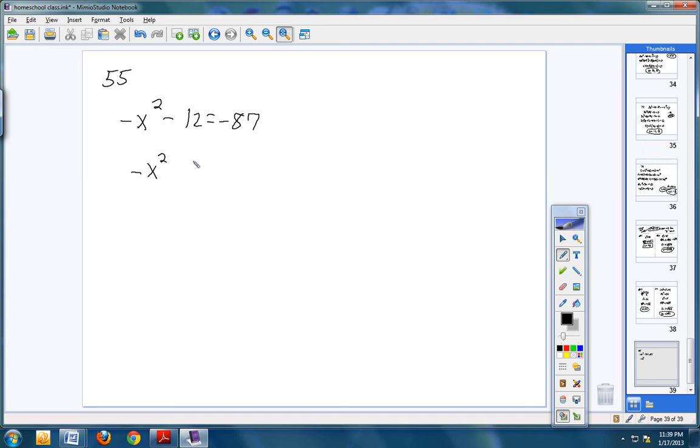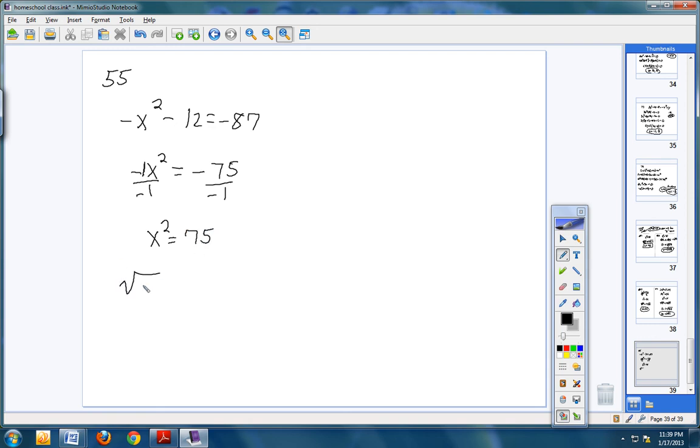And my computer's kind of messing up here. Hold on one second. All right, add 12 to both sides, and you will get this right here. All right, use a calculator if you need to. Now, the x squared is still not isolated. There's a negative sign here. Really, it's like having a negative 1 right there. So now I've got to divide both sides by a negative 1. So x squared equals 75.